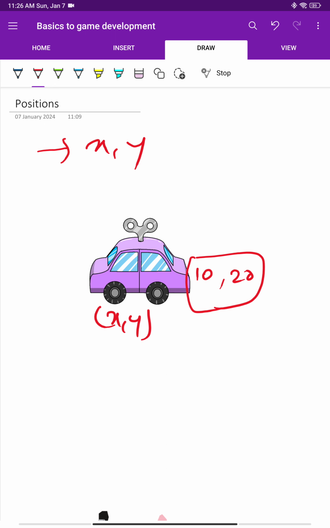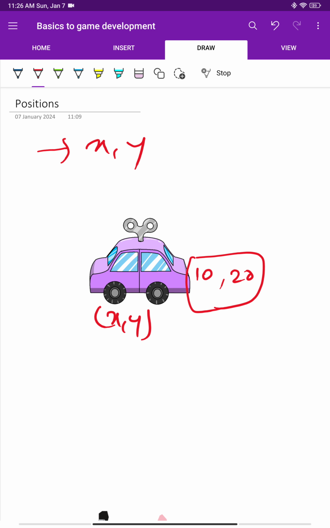So what are these values? Let's try to understand them. If you are familiar with maths, you must have seen xy coordinates, two dimension, right? If not, that is also fine. I'll try to explain it as simply as possible.